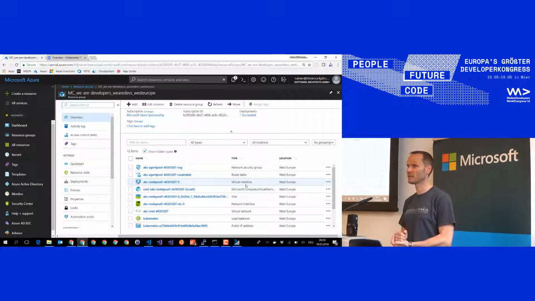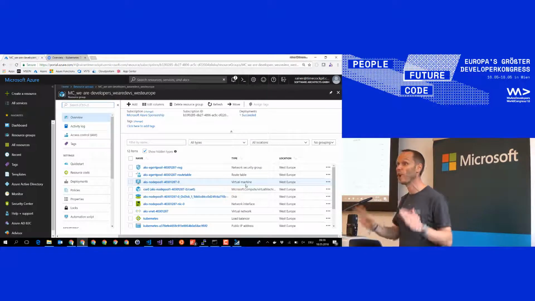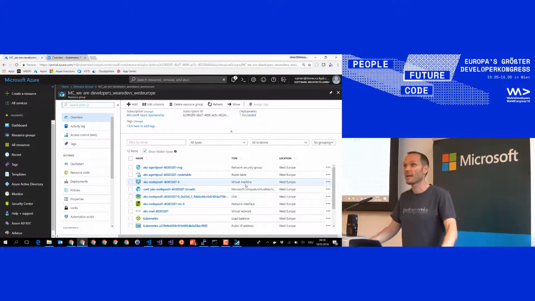A managed Kubernetes cluster. But you keep your hands off that resource group. Don't touch it. It belongs to Microsoft, it's managed by Microsoft, and you can only change it if you really know what you're doing, or if Microsoft support tells you that you should do some specific things. This is the managed part.